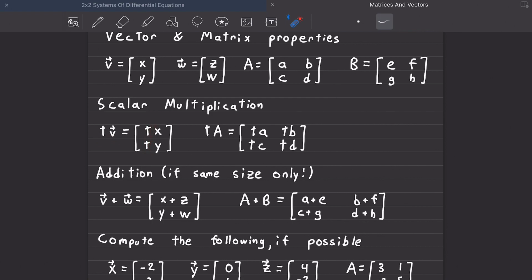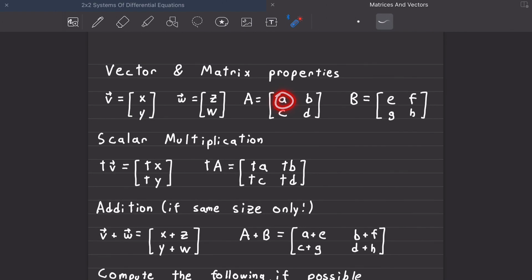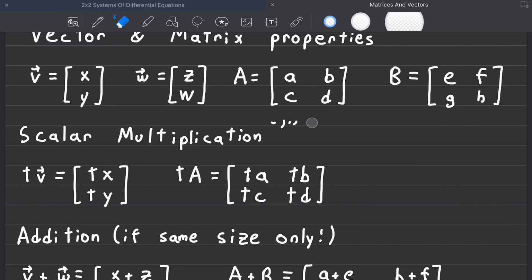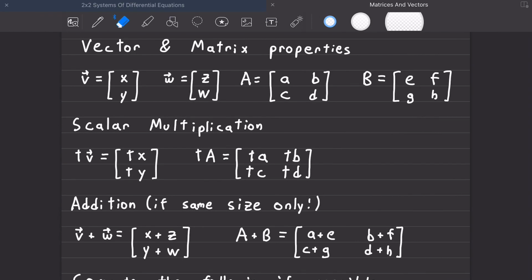And I'm going to use this word a lot. Entries are just what we call the components of vectors. So this is an entry of a vector, this is an entry of a matrix. Sometimes you can index the entries of a vector. So I can say perhaps that a1 of 1 is equal to a. And what I'm doing, right, I'm just saying, let's go down to the first row and the first column, and that's the entry there. That's maybe not something super relevant, might not need that just yet, just something to know perhaps. So anyways, that property of scalar multiplication is pretty nice, and the same thing works for matrices.